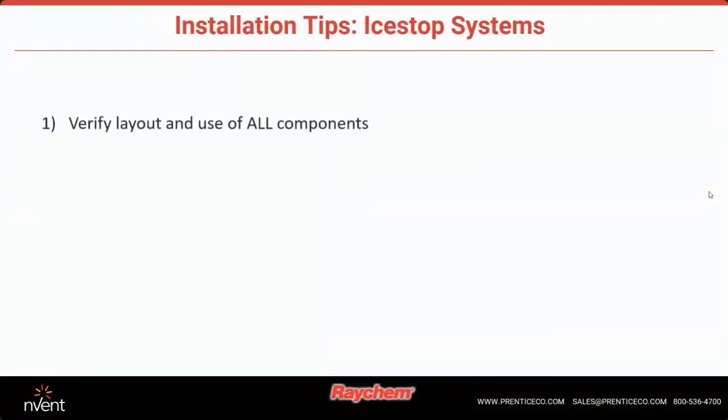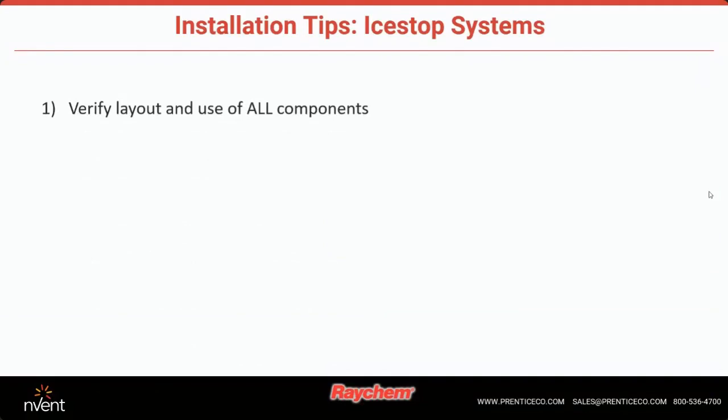Installation tips for ice stops. So ice stop is the roof and gutter. I say verify layout because you don't know, in some cases, is this project just to throw the cable in the gutter? Or are we supposed to apply this up on the roof edge itself? And if we're applying it on the roof edge, how far are we supposed to go up and down on that particular roof? All those things are very important to understand. So I do advise making sure you know what that layout looks like and how you use all the components.